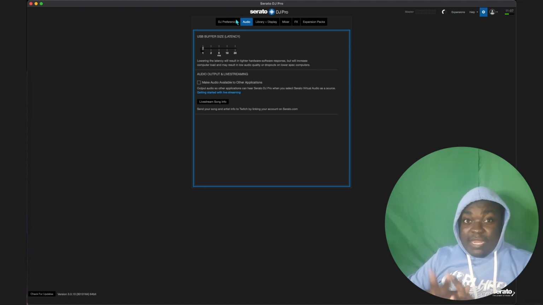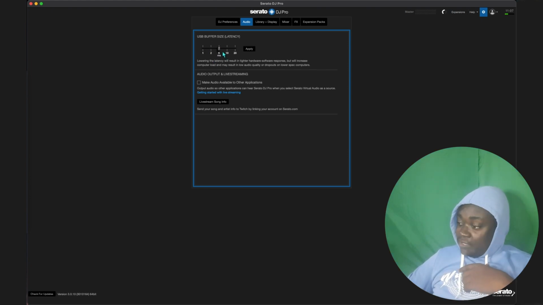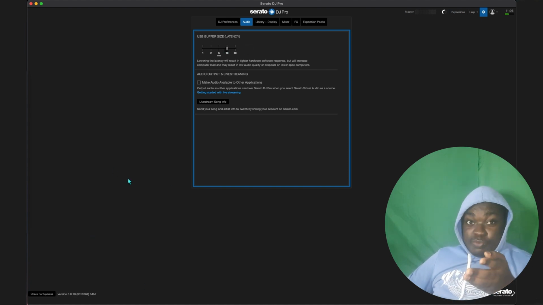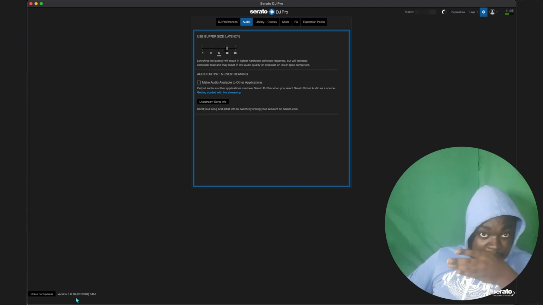But if you're someone like me that has OpenCore on your machine and you want to core your machine and put on a newer version of Serato, I advise you to keep your USB buffer size from 5 to 10. I use mine at 10. The version of Serato I'm using on this particular Mac is version 3.0.10.